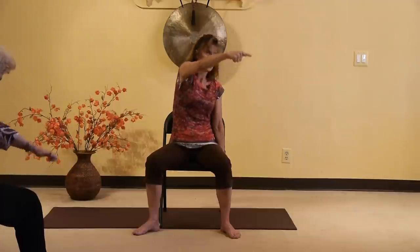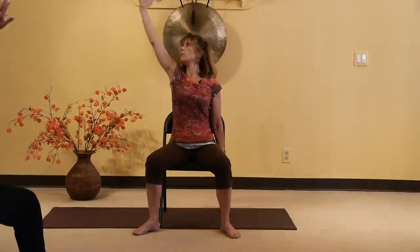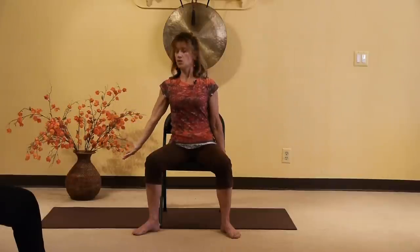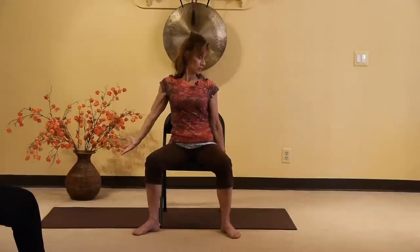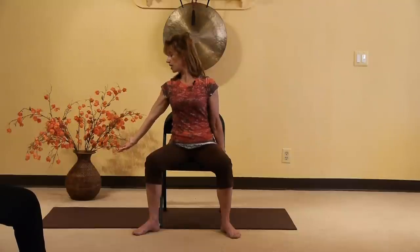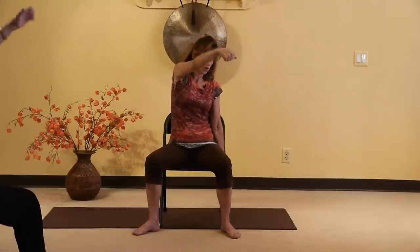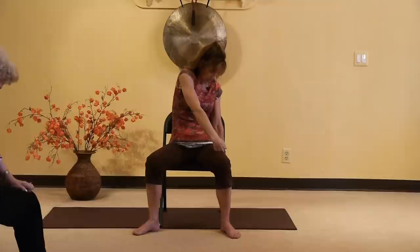So it's one, two, three, four. Big arc, open up that inner elbow. Turn your head to the right, nod twice. Notice those muscles you're stretching when you do that. Look back at the hand, and we're going back in, pinky first. Four, three, two, one, knuckle down, chin down. Oh, yeah. Here we go, other side.